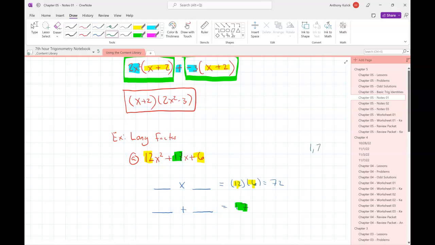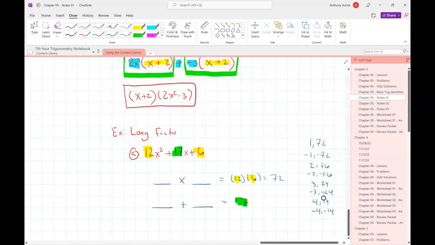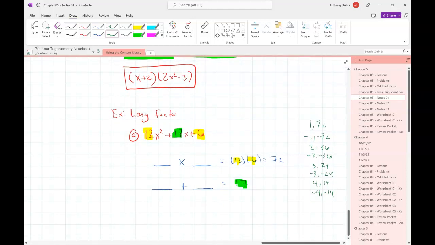So what multiplies to give us 72? 1 and 72, negative 1 and negative 72. None of those work. 2 and 36, and then negative 2 and negative 36. Those don't work. 3 and 24, negative 3 and negative 24. Those don't work. 4 and 18, negative 4 and negative 18. Those don't work, although that's getting pretty close. 5 doesn't go into 72. 6 and 12, and negative 6 and negative 12. Again, that doesn't work. Okay, keep going. 7 doesn't go in. That's embarrassing. 8 and 9 go. And aha! That's the one.